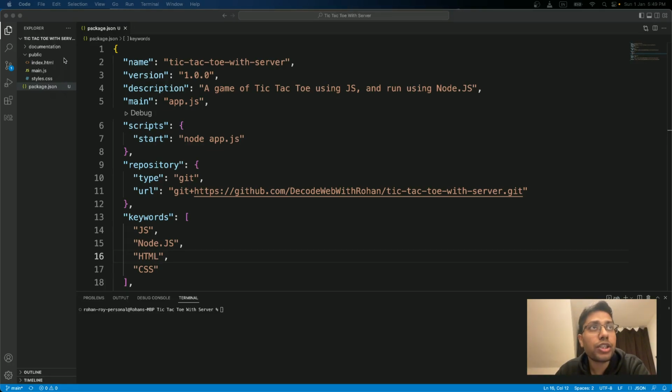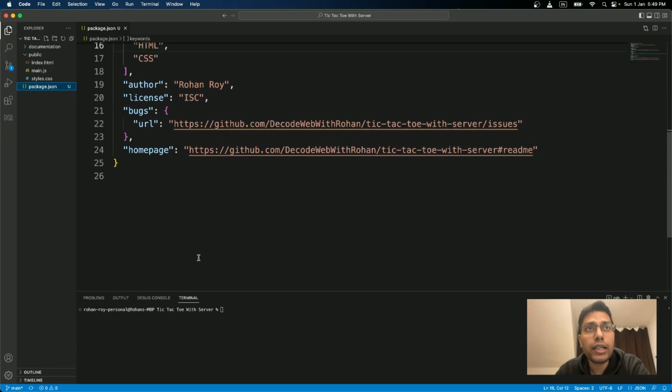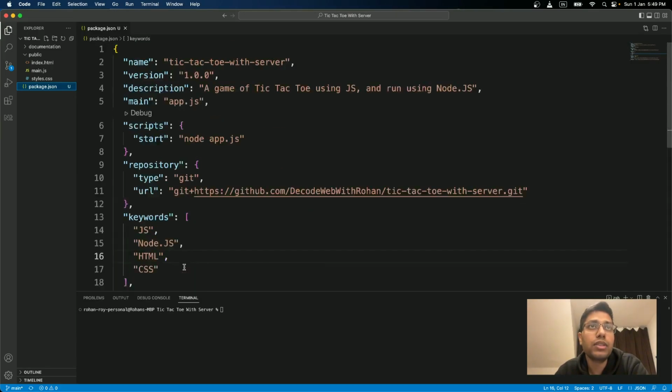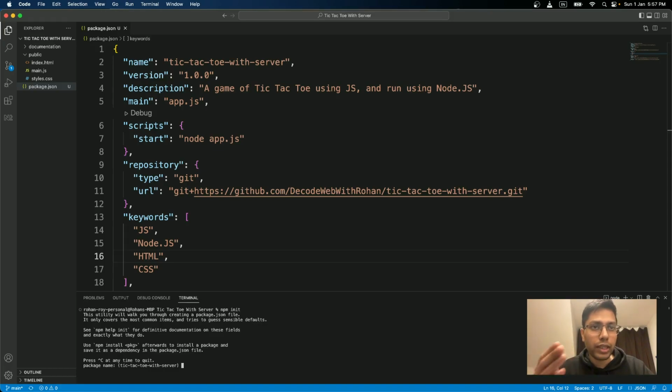And we will also initialize the application folder with package.json. This package.json will contain all the necessary metadata of our application. For example, the scripts that we want to run, if we want to install any dependencies, or the entry point of our application. You can use npm init to initialize your package.json. I will press enter. So you can see that this will basically go step by step to initialize your package.json. Since I've already created it, I will terminate this and clear the screen.